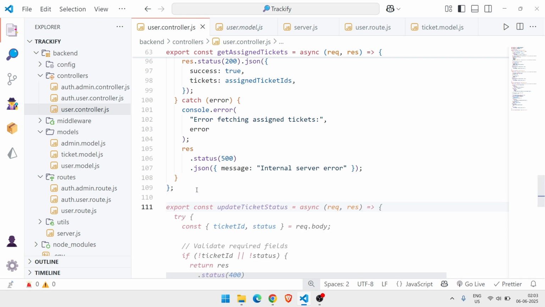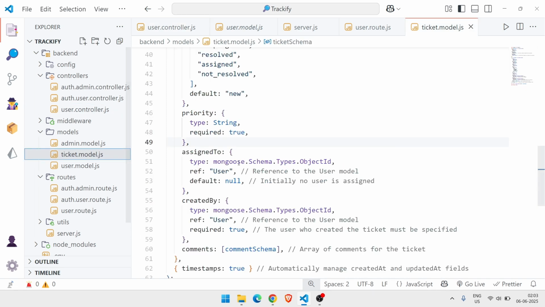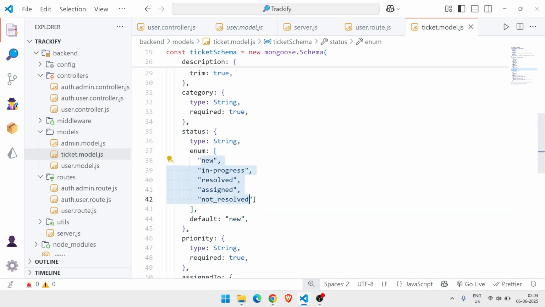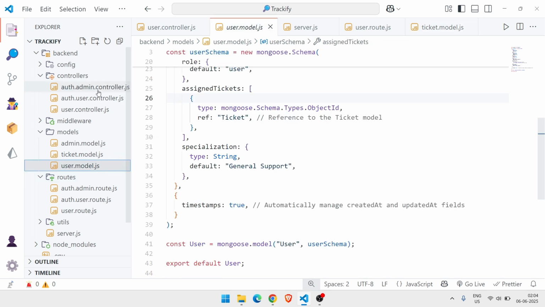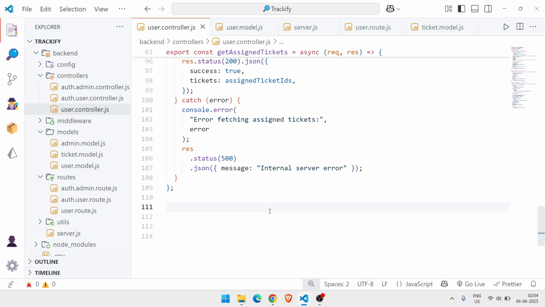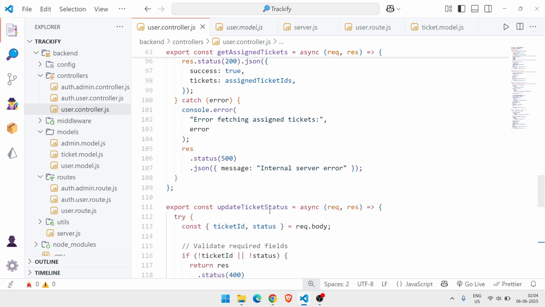Now we will use the update ticket status. It's the same status like assigned to, open, in progress, all the status that you can see in here. These are all the status which can only be changed by engineer and admin. I have not said that in my video, but it's up to you whether you want to set it or not, but only the engineer can change the status, as well as the admin if you want to.